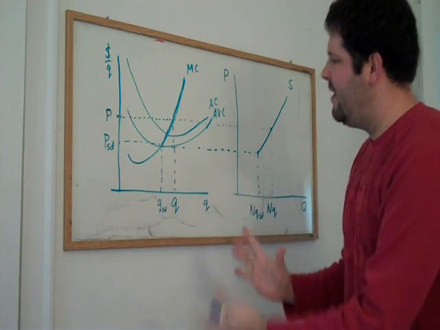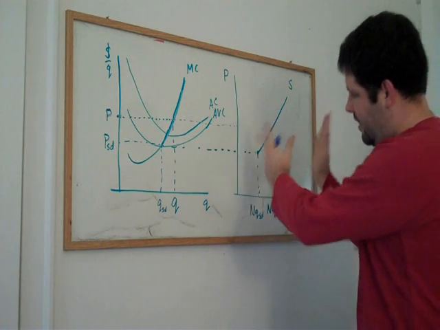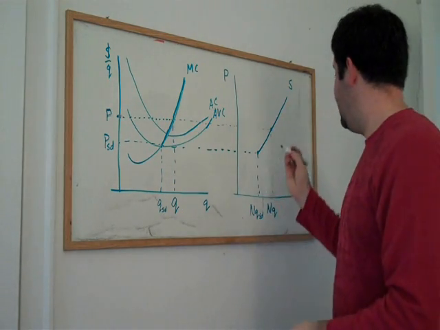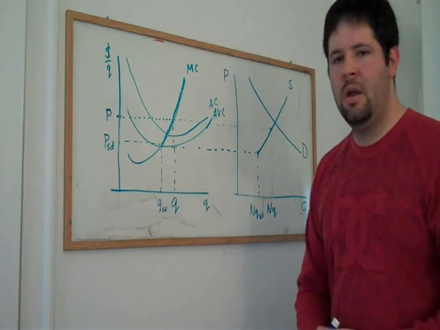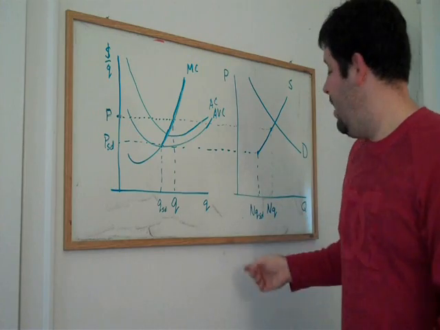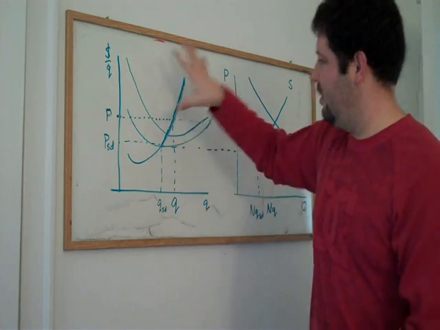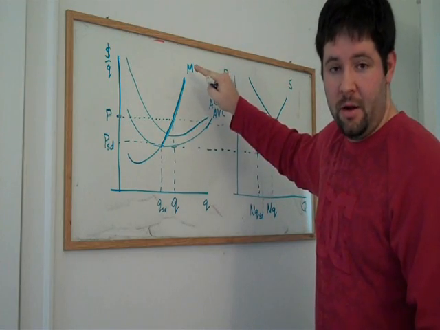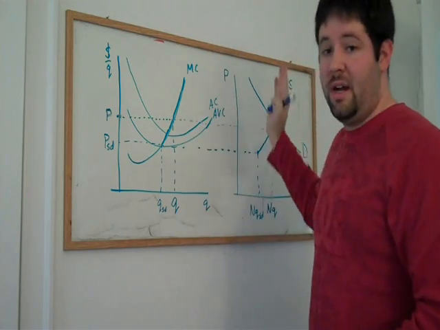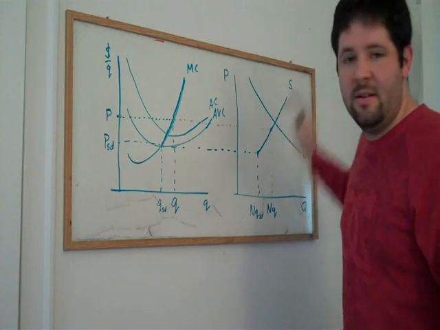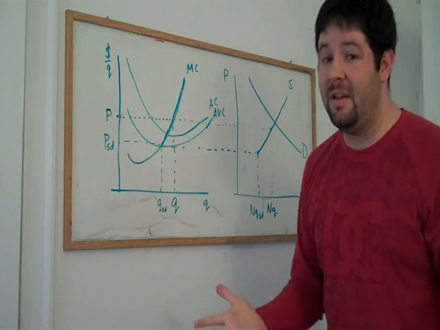So that gives us our industry supply curve. And as we know from consumer theory, there's also an industry demand curve. So the question becomes, what is the equilibrium price if there are N firms that look just like this, as we construct each firm's supply curve? We add them up horizontally, get our industry supply curve. We find where it intersects the demand curve, which is given in the problem.